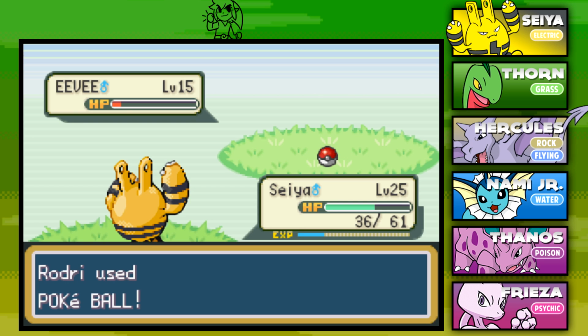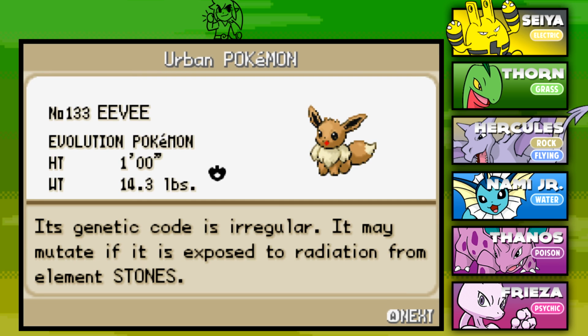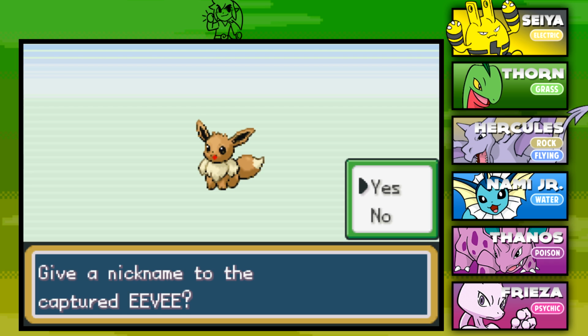Come on. Got it. All right, not too bad. Gotcha. Eevee was caught. That is a level 15 Eevee. Pretty solid. So, Eevee, the Evolution Pokemon. Its genetic code is irregular. It may mutate if it's exposed to radiation from element stones. We can get those stones. We will consider exposing it to that radiation.